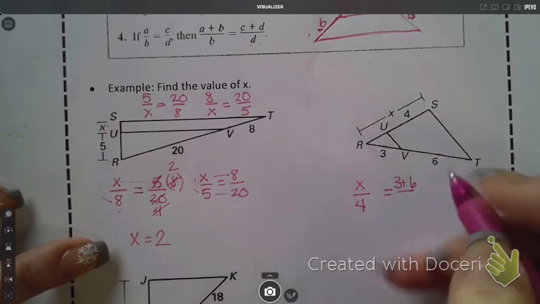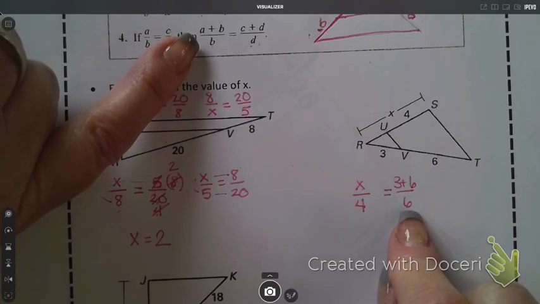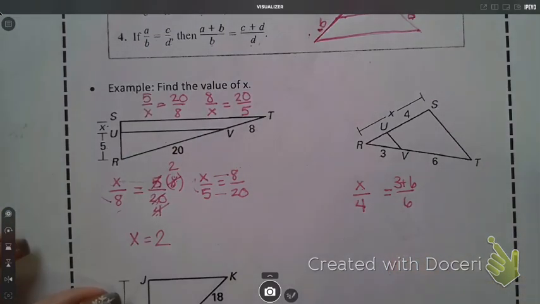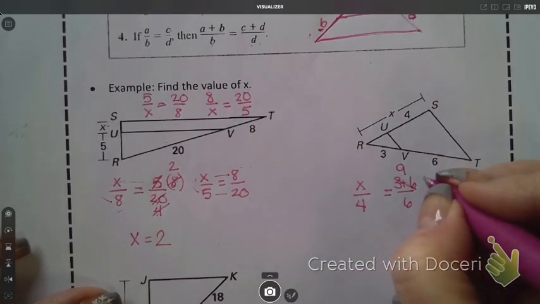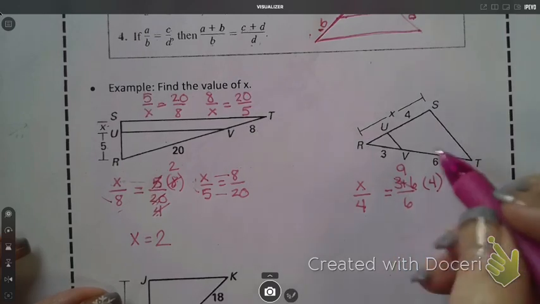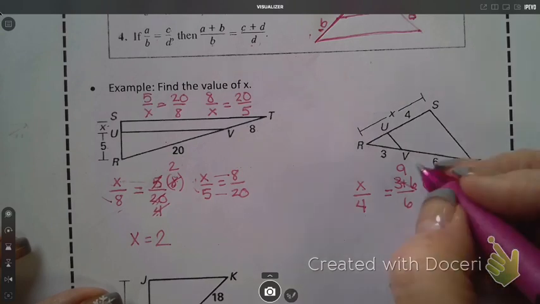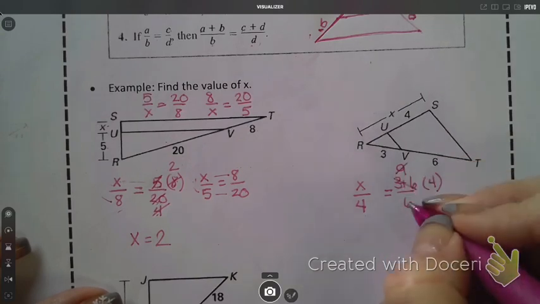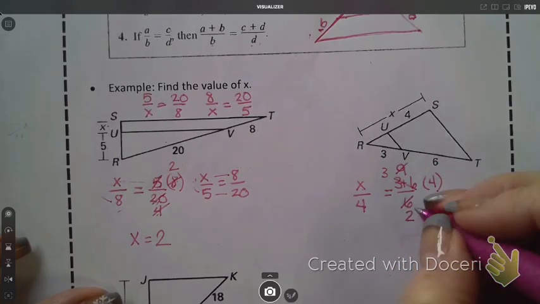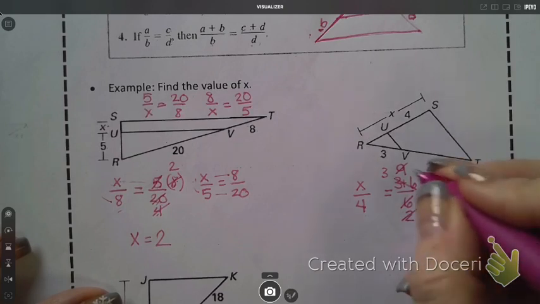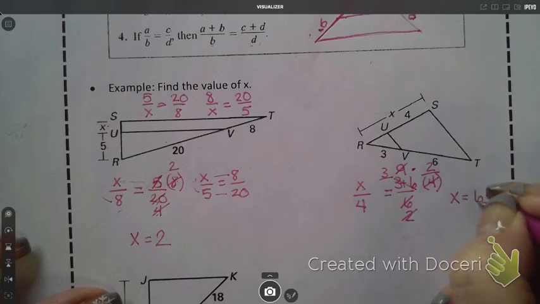What corresponds to 4? 6. Do you see how 3 plus 6 over 6 is the same as A plus B over B? Yeah. Okay. So this is 9, yes? Okay. And multiply over by 4. So what do you want to reduce? I got 9 over 6 times 4. We're going to reduce 9 and 6. Okay, so 9 and 6 reduce to what? 3 over 2. Does 2 go into 4? Yeah. How many times? 2. So 3 times 2 is 6. So X is 6.